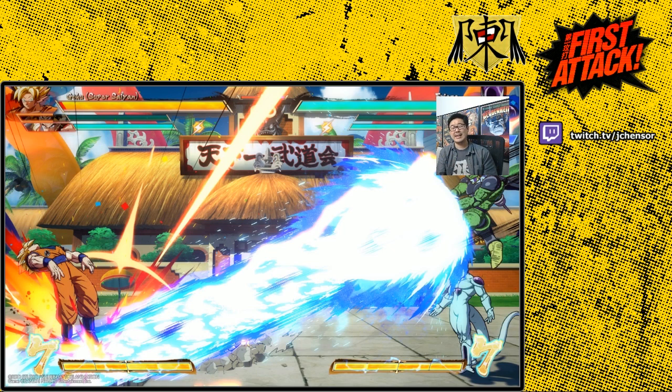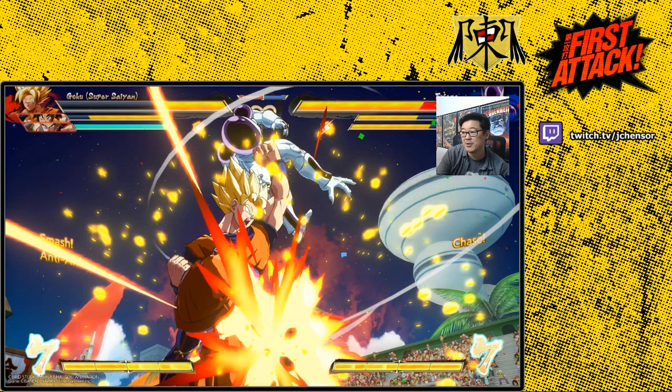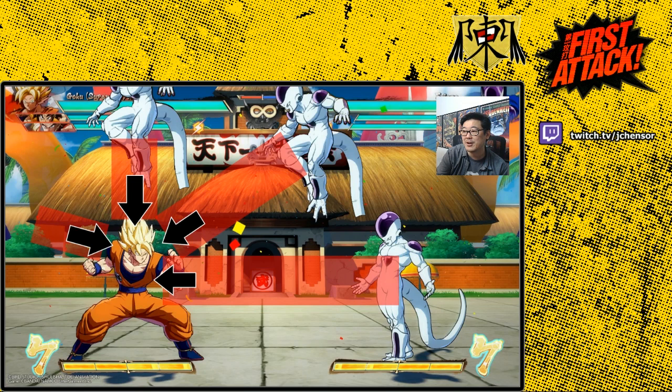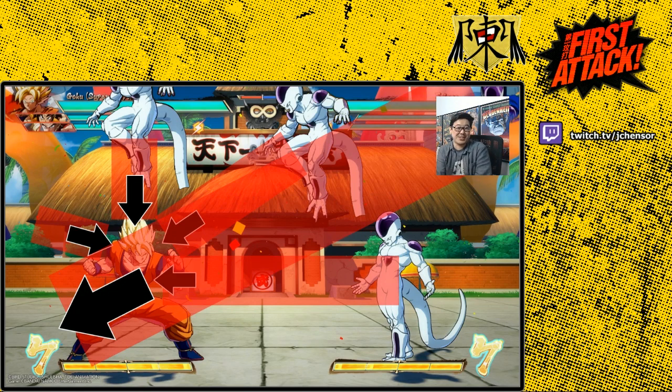So not only is the player playing Frieza going to try to be as unpredictable as possible, this game has assists. And you always have to worry about assists. While you're sitting here thinking to yourself, oh, no problem, I can just 2H everything that he does, if he comes at me, pow, no problem. Well, you have to worry about this. So while you're standing here with all these attack vectors, there's also this attack vector that you always have to have in your mind.